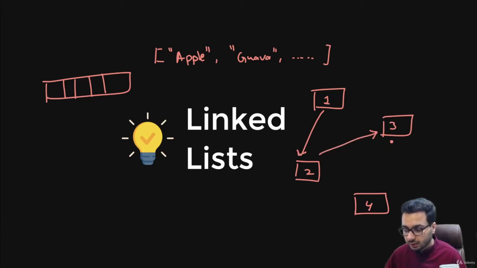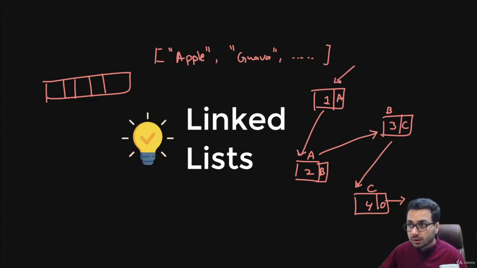Basically, the first node stores the address of the second node. Let's say this address is a, so this a will be stored here. Let's say this address is b, so this b will be stored here. Let's say this address is c, so this c will be stored here, and you don't have anything here, so this will be 0 or null. One more thing you need to note is that you need to know the address of the starting node. Maybe this address is x, so we have an address x, and we also call this address the head of the linked list. So this is how it is stored.